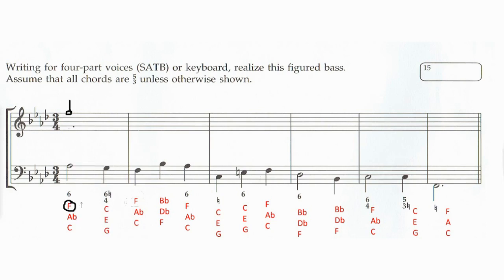On to the next chord. So we've chosen the note F. If we move to C it's a big leap. If we move to E it's a step, and if we move to G it's a step. So let's discount the C because it's a leap. Between the E and the G, if we move to G we would be moving in contrary motion with the bass, which is always preferable. If we move to E, we would be moving downwards, which is the same as the direction of the bass, so that's called similar motion. Contrary motion is usually better, but it's not the only thing that you need to consider.